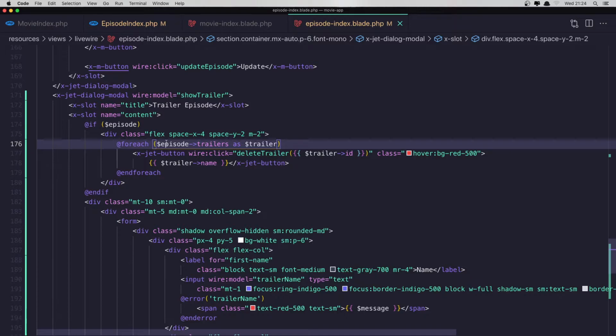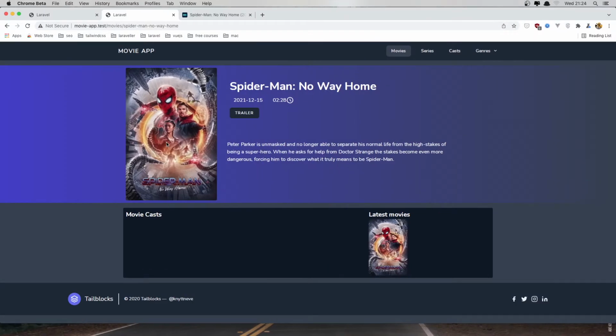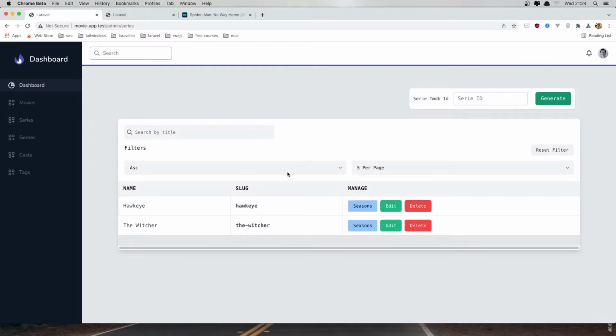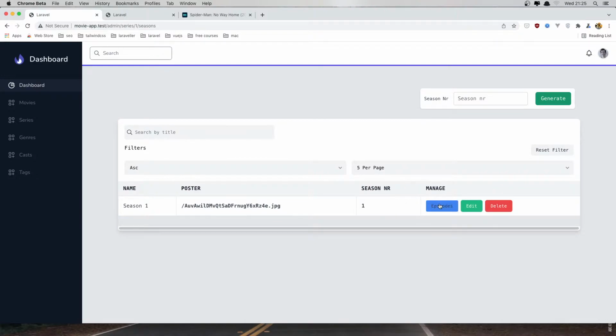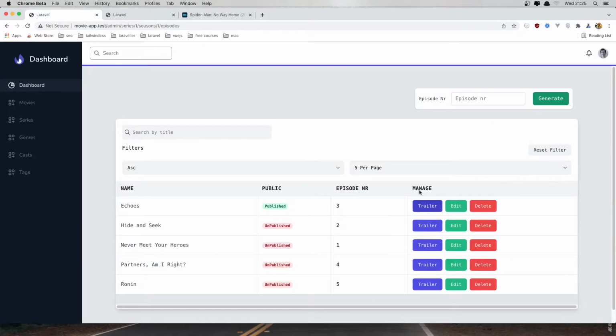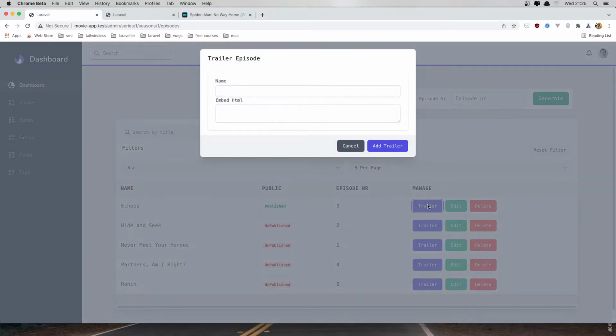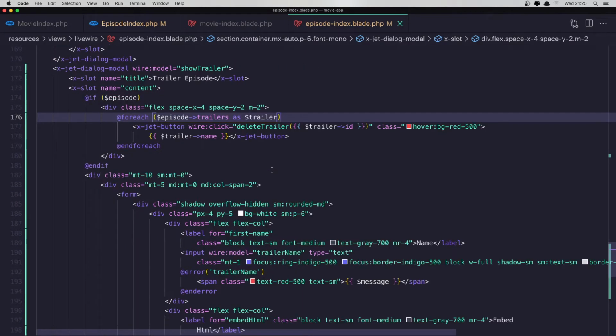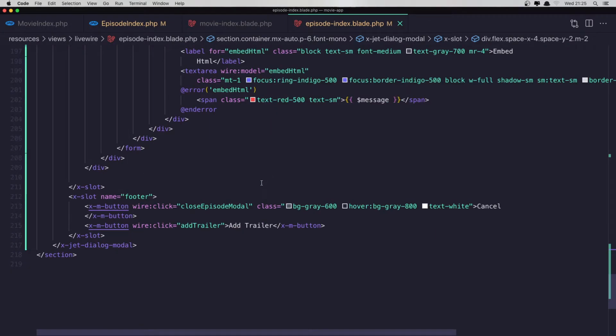So if I save and try now, go to the backend, series, seasons, episodes, and yeah, here we have trailer. If I click here, we display that, and in the console we don't close... close episode modal. Yeah, where is the episode?